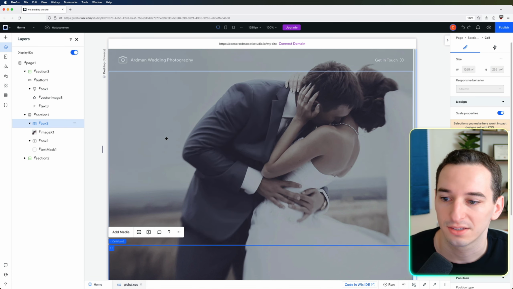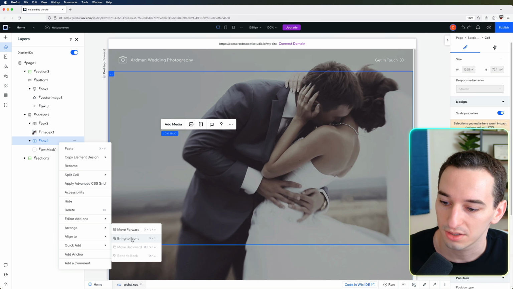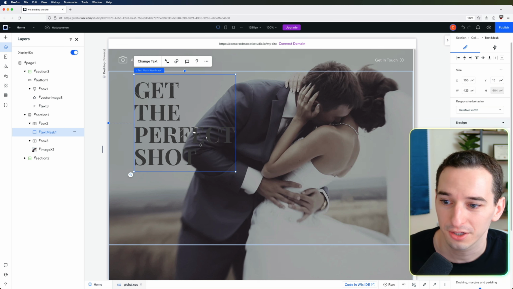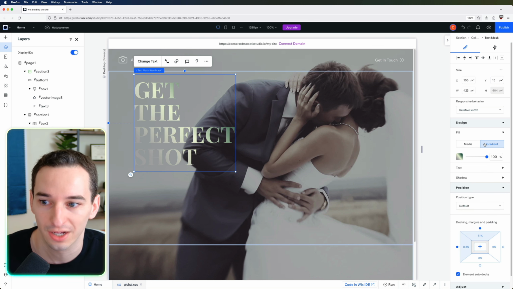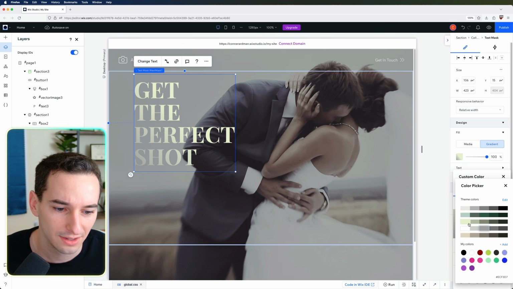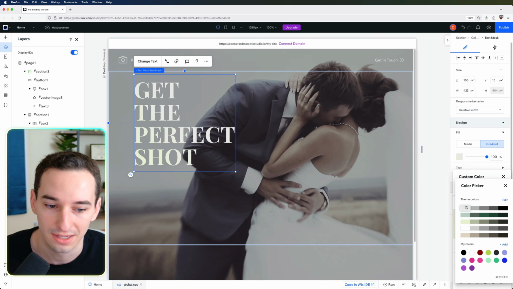And now we can't actually see this, so let's come in to the box that contains the text mask and move it to the front. So now we have this text, and I will make it a bit bigger. And then what I want to do is, instead of having this sort of video type of thing playing, I want to change this to be a gradient. And what I'm thinking with the gradient is, let's just make it 2 colors. So I'll delete this color, and over here at the left side, let's select some kind of sandy-like color. And then for around the middle, I will change it to be our standard theme color.